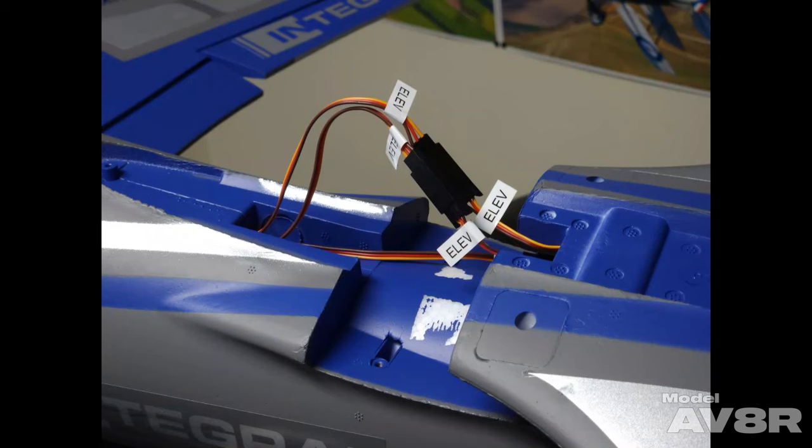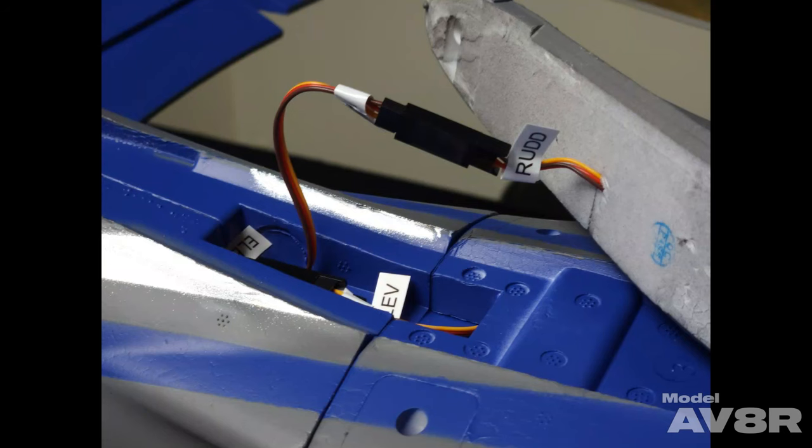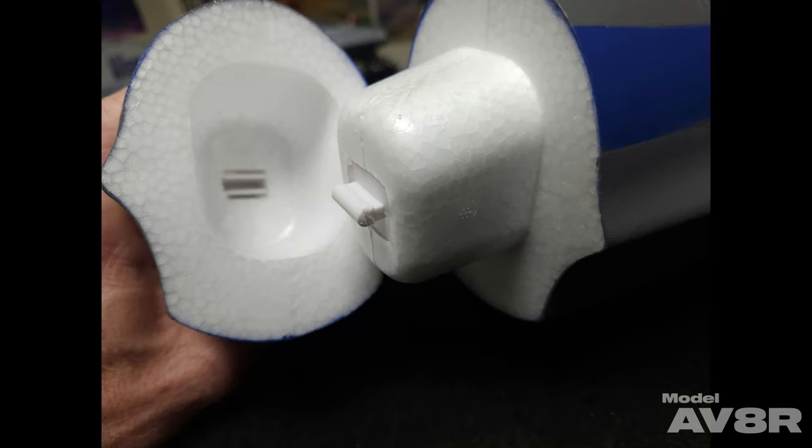Next, you'll move to the horizontal. You plug your two elevator servos in, stow the wires away. You'll use three screws to tighten down the horizontal. Now you'll bring in the vertical, plug in your rudder servo, stow that wire away, and you'll tighten the vertical down with three screws as well, and then the nose cone simply snaps into place.